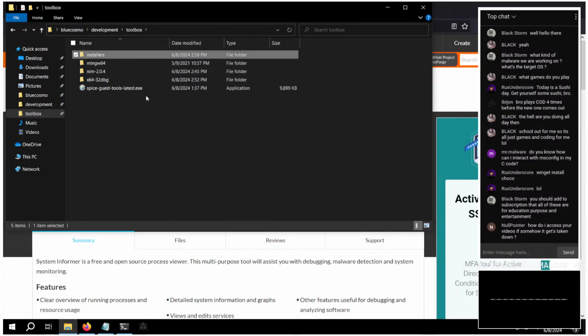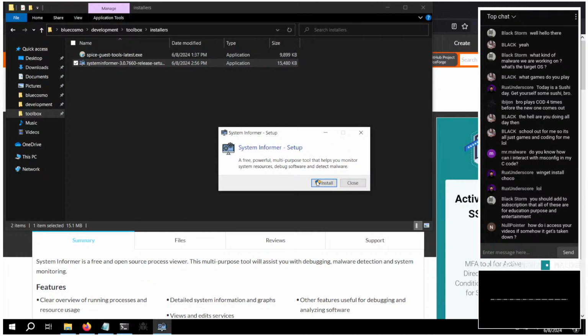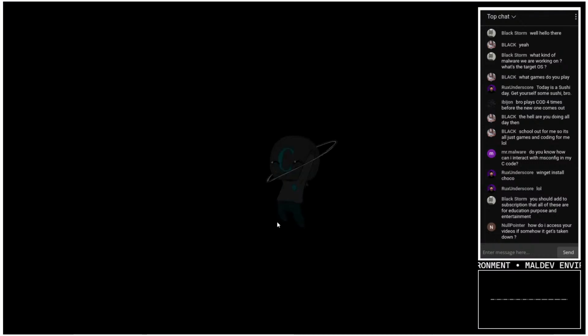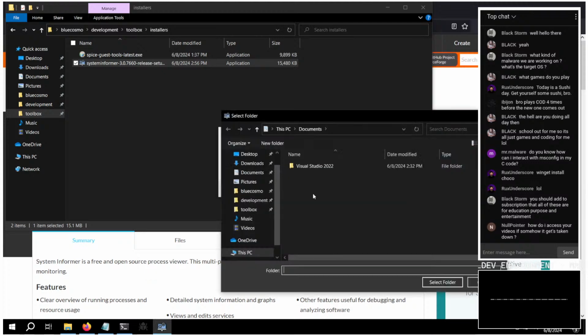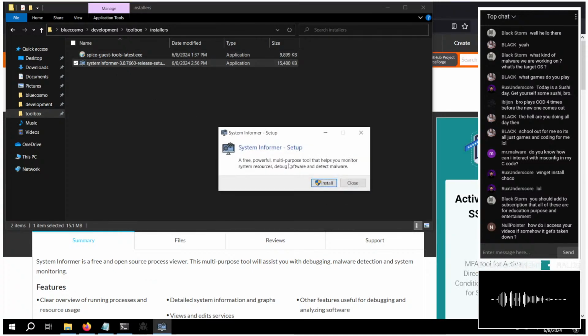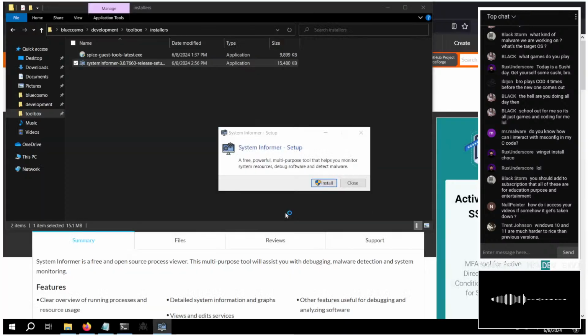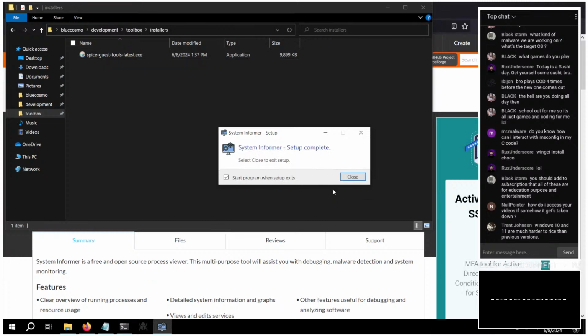Installers. Yeah, that's fine. Oh, whoa. No. I'm not installing System Informer into my documents folder. That was an accident. Install. Next. Okay.